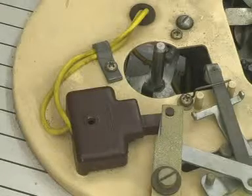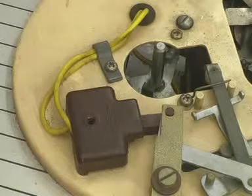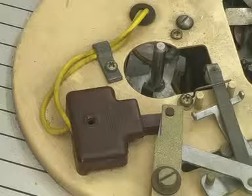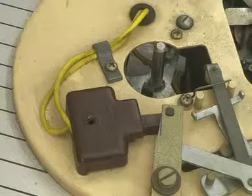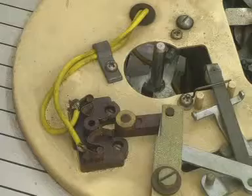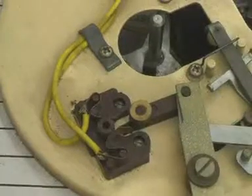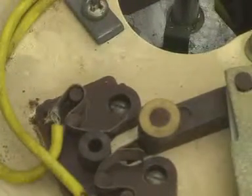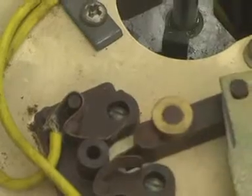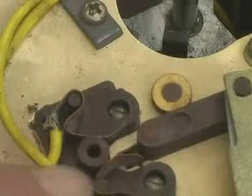I should mention I've already unplugged it, and I've also just made sure there's no voltage left in the smoothing capacitors — because when you switch these things off they can still have 250 volts or even more left stored in the smoothing capacitors — but I've checked and they're empty. I've taken the screw out, and if I take off the lid you can see a very old-fashioned and primitive switch.